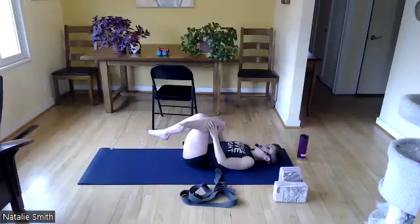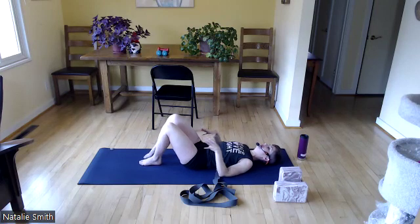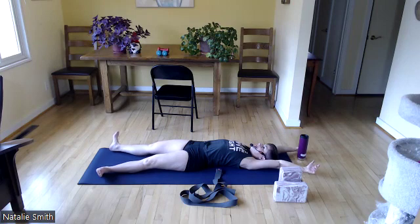Gently lower those feet back to the mat. Uncross your thighs, lengthen legs and arms in opposite directions. Wiggle those hips. I have one more stretch before we stand on up.